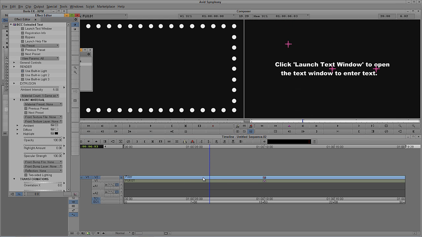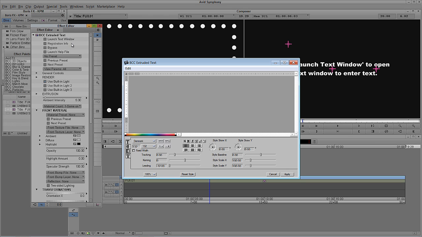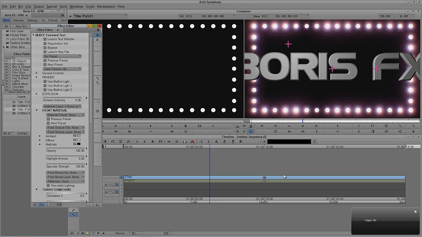I'm again going to step into effects mode. Shift and Y again is my shortcut. Effects mode right here as well. Again over here at the top of your timeline. And what I need to do is launch the text window. And we'll just type in here appropriately enough, Boris Effects. I'll simply say apply so that it appears down here in my timeline.